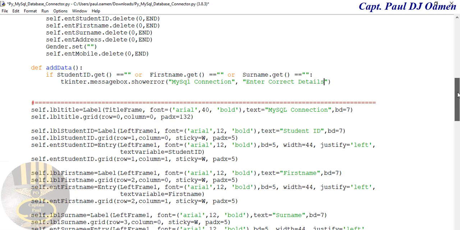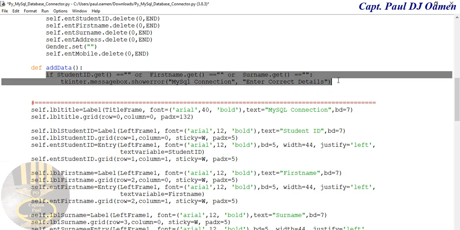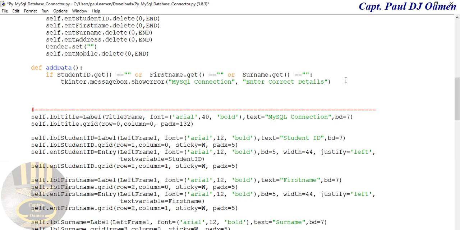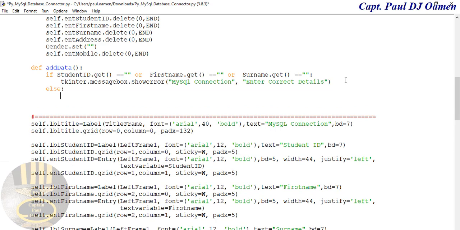Okay, the next one is, that is if it is empty. If it's not empty, what I want the system to do, I'm going to just say else. I'm going to now create an SQL con for my connection. That's what I'm going to call my variable.